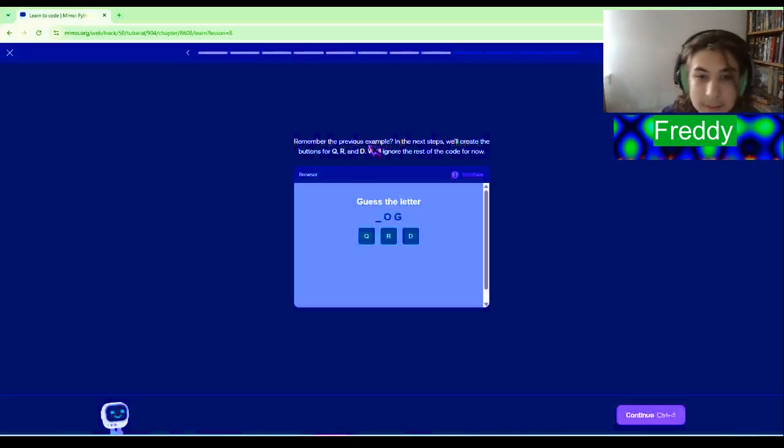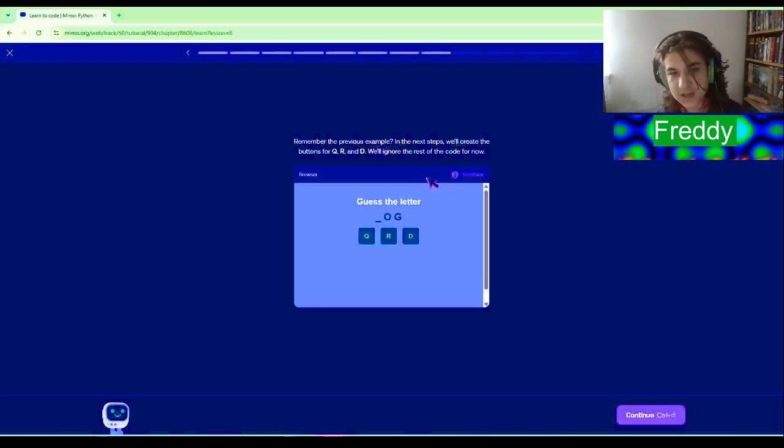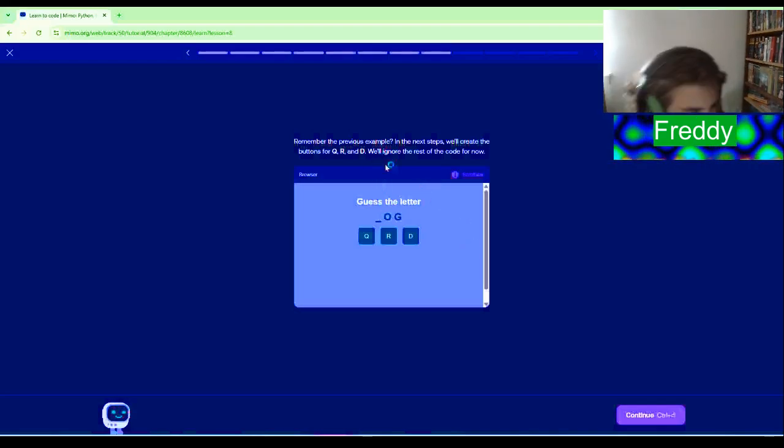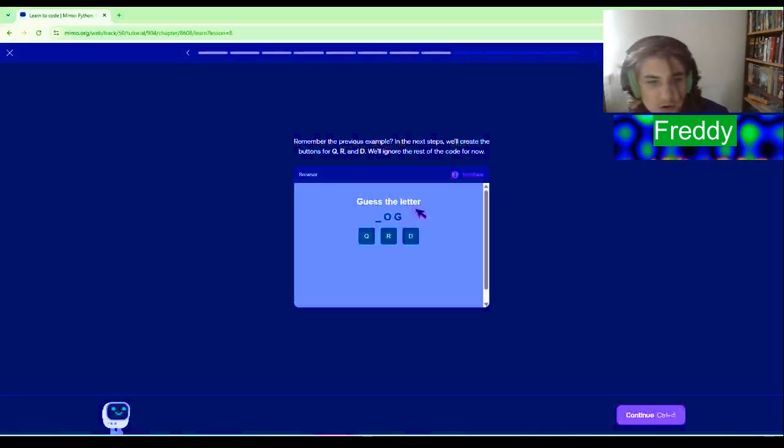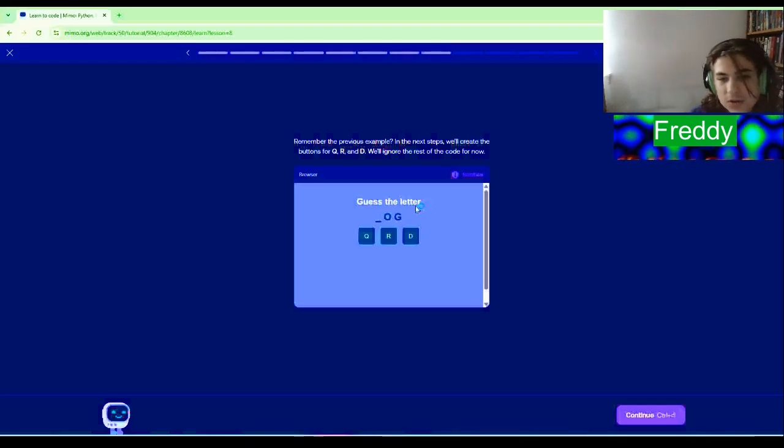Remember this previous example? In the next steps, we'll create the buttons for Q, R, and D. We'll ignore the rest of the code for now. And we don't have to press the button, but I did anyway. I don't know why there's green around my cursor.